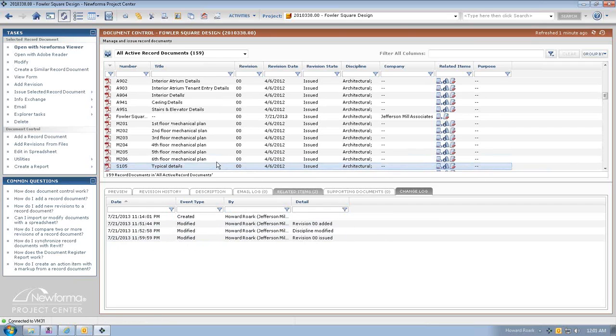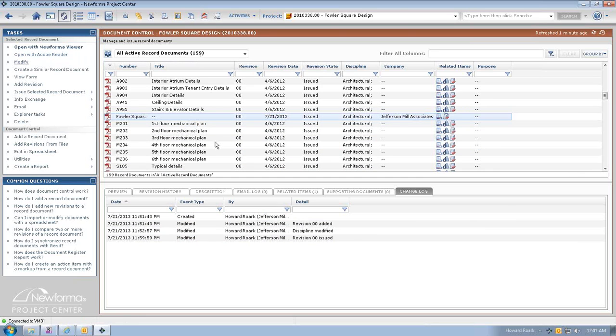Okay, and there we see, for example, one that's issued as 00 and hadn't been issued prior, so we can see that full history there. Now note on this one, we never changed that number information, so it was actually issued that way.